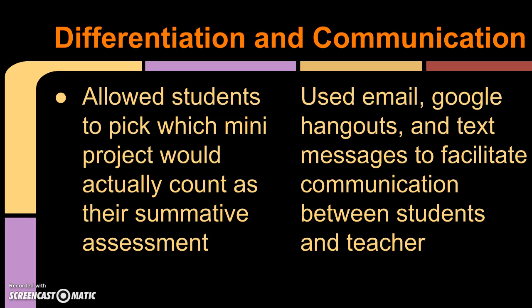Communication-wise, all of my kids have Gmail accounts. I don't know if that's on purpose or not, but it worked out great. So we used email. Some of them like to include me in their Google Hangouts. That way I can guide them via video. And a lot of them use text messaging services that are easily traceable, like Remind, which now has a direct message feature. We used that a little bit towards the end when that came out. And it really facilitated our communication with each other.